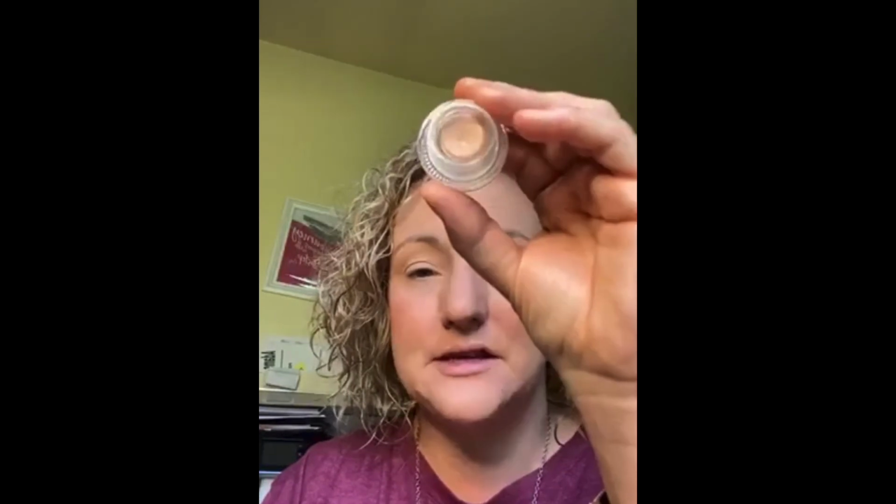I pulled out a couple of eyeshadows today. Oh, here we go. I pulled out my trio, my Sunset Kiss trio. It looks like this. I also pulled out this one, which is shade number 10, and I pulled out this one, which is shade number 18. This is a matte, has no glitter, no shimmer. This one has glitter in it, but they kind of fluff away, so I'm going to use this kind of like a matte today. And then all 3 of these are shimmers.